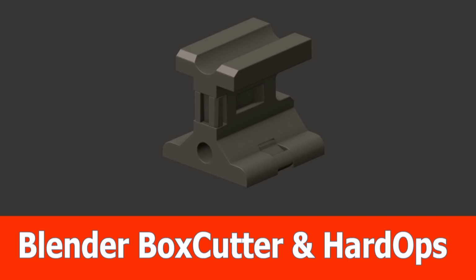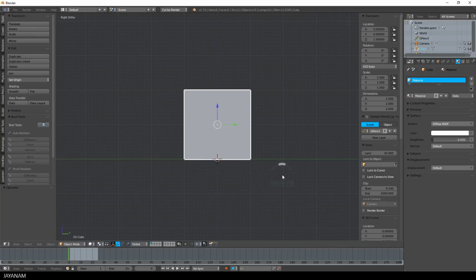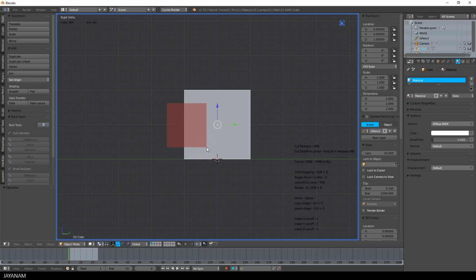Hi guys, here is the next Blender tutorial, and this one is about the hard surface modeling add-on BoxCutter, also made by Master Xeon. So let's activate it with this cube selected by pressing Alt and W. Now you get this blue border that indicates that the BoxCutter add-on is active, and you can hold the Control key down, draw a box shape, and once you release the mouse button you cut into the cube like that.